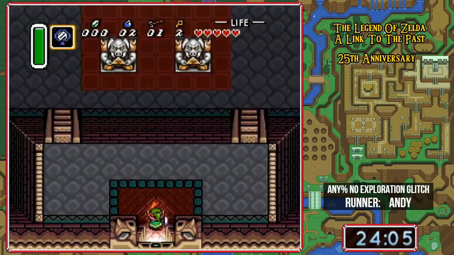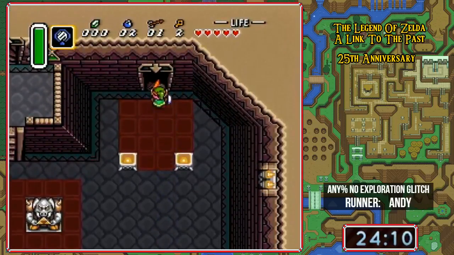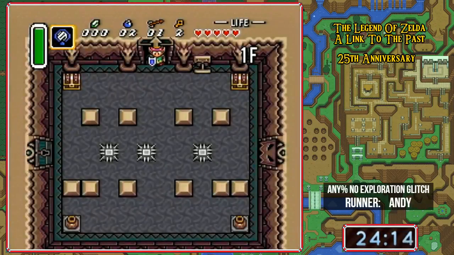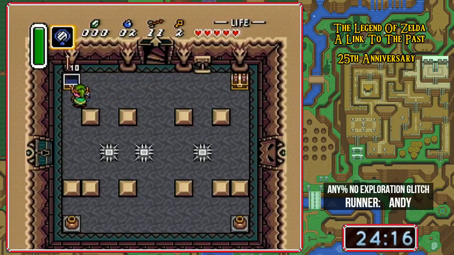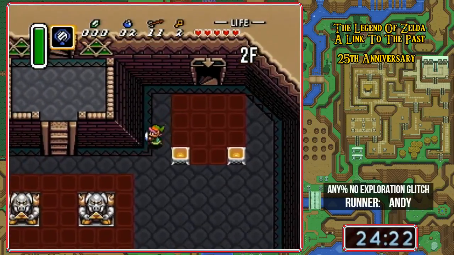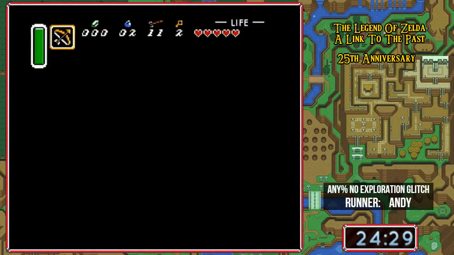Oh my gosh! He turned before opening up the arrow chest. I mean, there are backup arrows here, so he knows about it. He's gonna get some backups. Wow. Fortunately, it's just the arrows. But Andy is known for his mirrors before opening chests. So let's do the hammer jump.